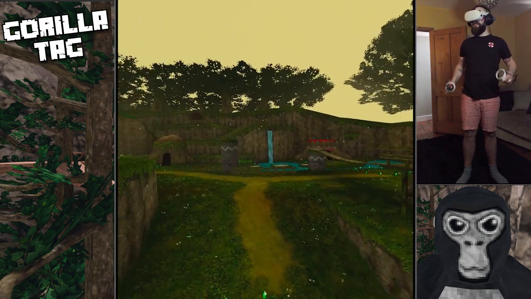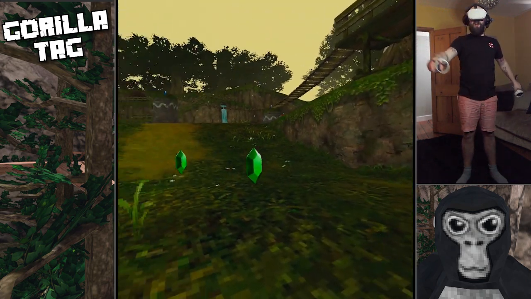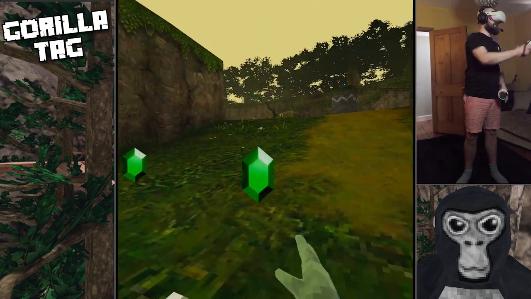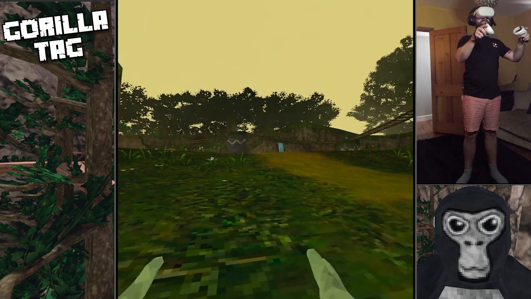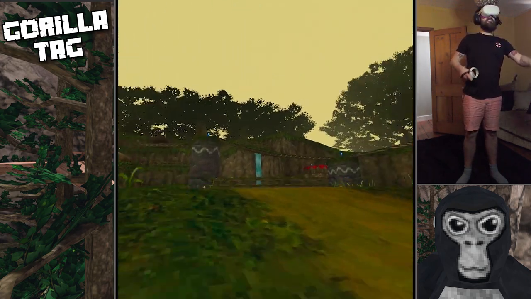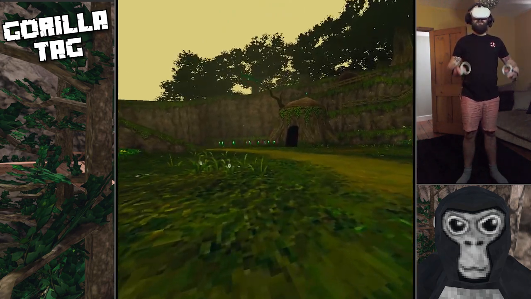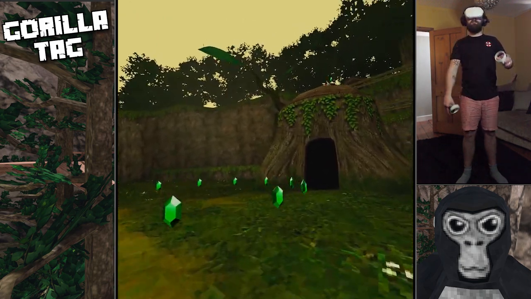Oh my god, this is so cool. I like how it's currently all old school games that these maps are being built from, mainly Nintendo games, Mario's and Zelda's. There's quite a few Zelda maps available right now. But like I said, Gorilla Tag's becoming a social hub. People just come in here, they don't really play tag, they just run around the level and learn how to climb and chat to each other.